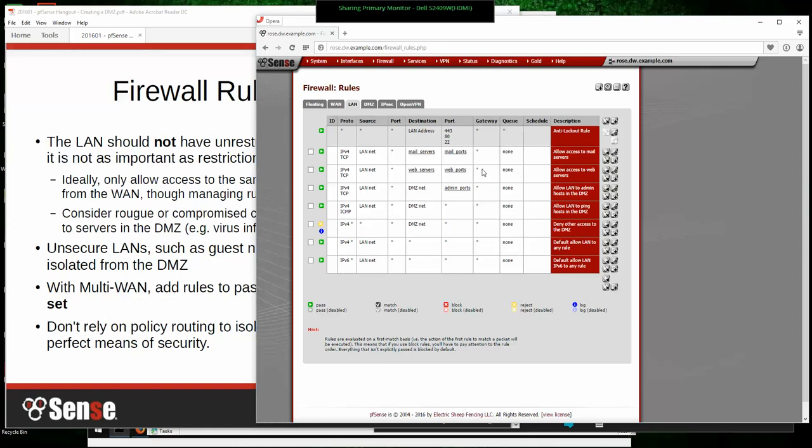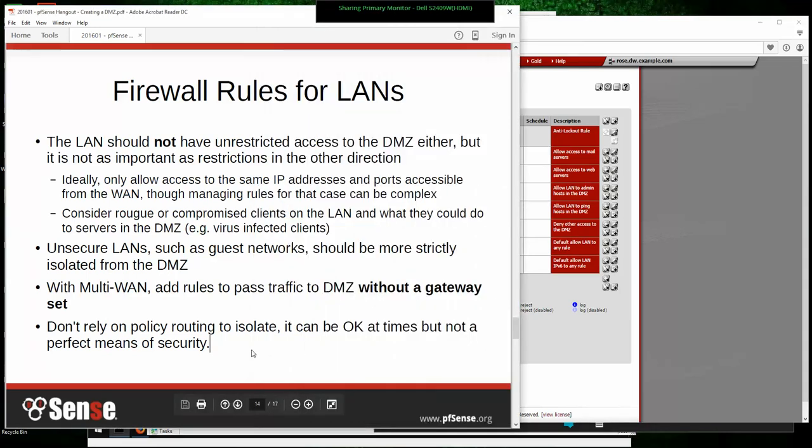So if you go that route, just make sure you're passing things the correct way. And also, for a guest network, it's really tempting to put a gateway on a rule to shove the traffic out the WAN as a protection measure to make sure they can't reach the DMZ. As long as you have a block rule in place to also block the traffic, that's not a horrible idea, but I don't like that idea in general, because there are some scenarios.